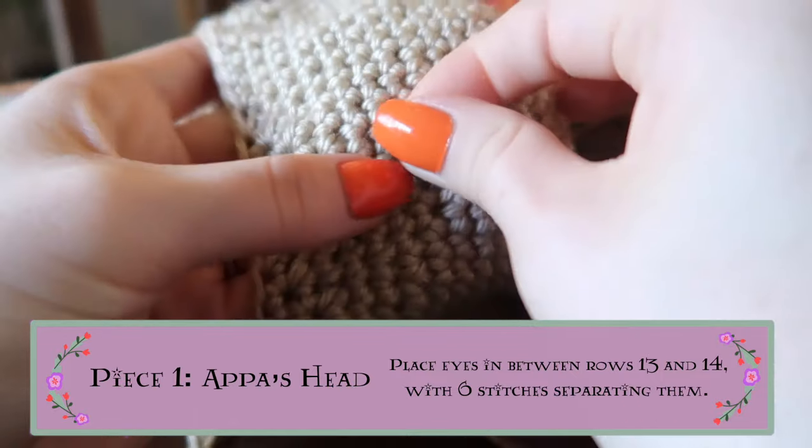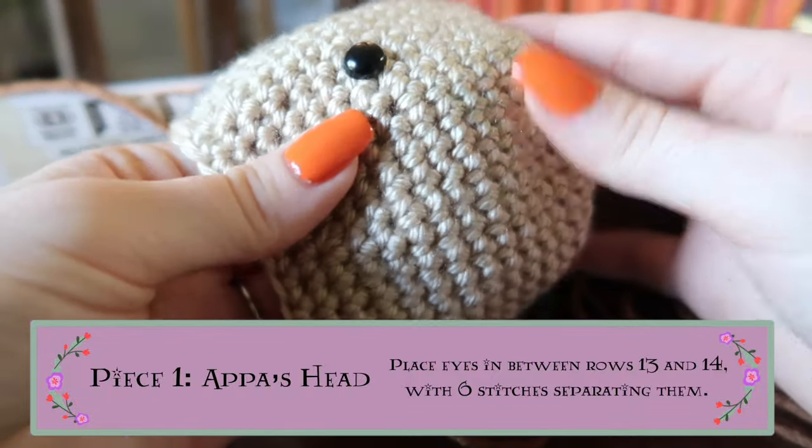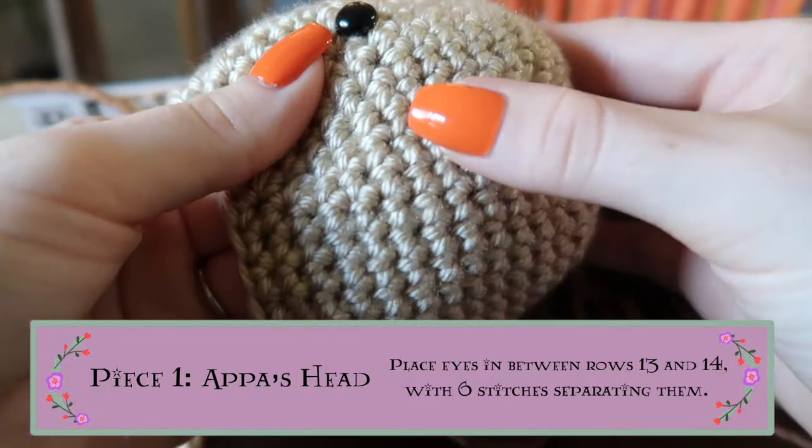So I'm gonna put in an eye, and I'm not gonna put the back on, just so that I can see what it looks like. And it says 6 stitches in between, so 1, 2, 3, 4, 5, 6.